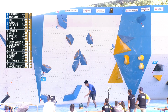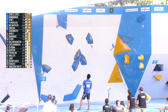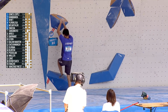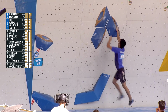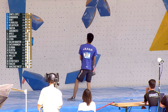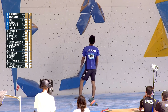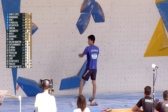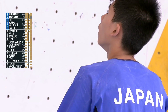I think I would say if he doesn't find the top or can't get through the little triple jump at the moment, it might just knock his confidence going into the final. And sports psychology so crucial as per most top-end sports. He's just using that first right-hand undercut volume. We've seen a couple of guys now just skipping it and just jumping to the pair of volumes, the top left and the far right. Just managing to keep the body a little bit more front on to the wall, just clamping between the two rather than using the undercut volume. The undercut just seems to be twisting the climber slightly, peeling the left shoulder away from the wall.